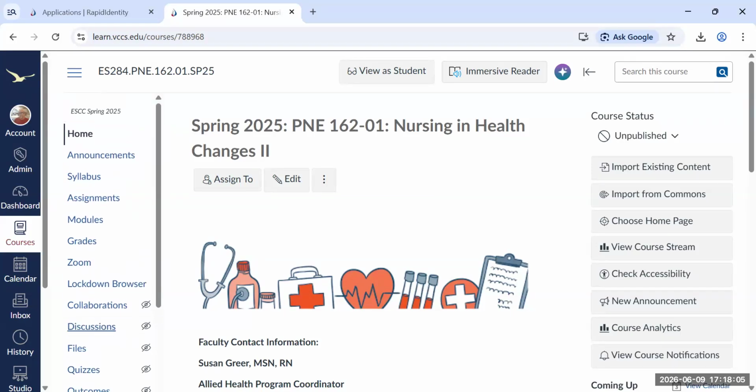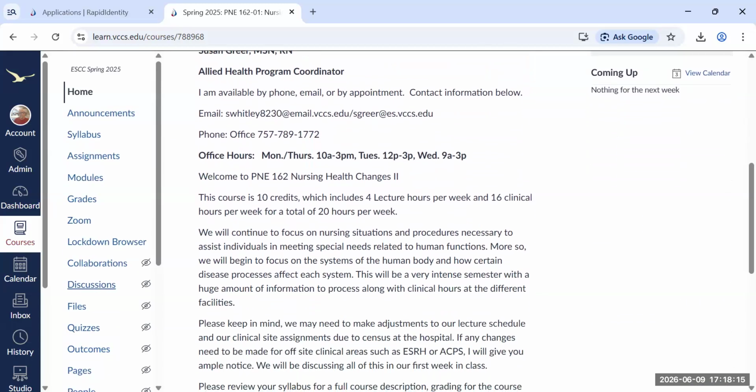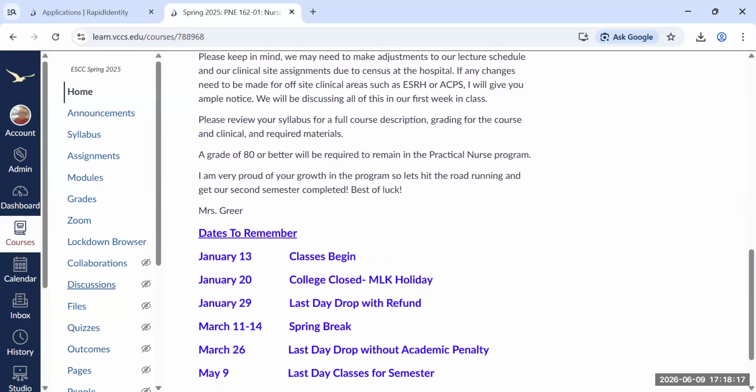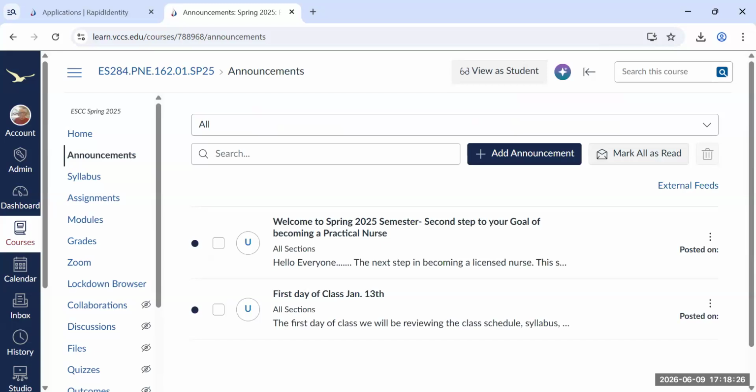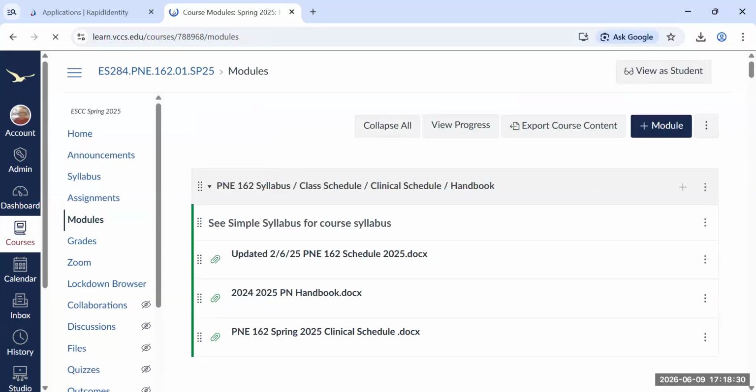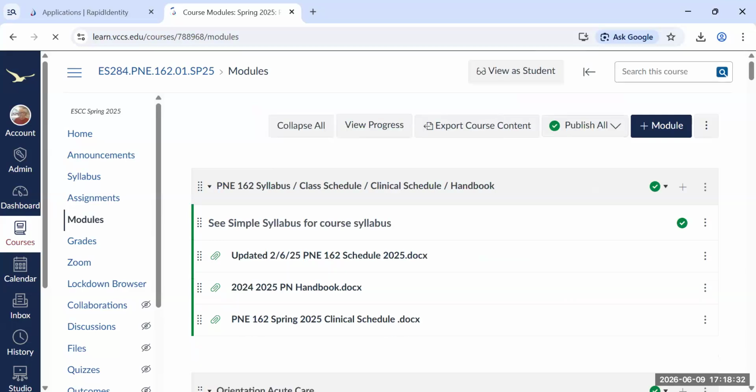For me, on the right side, I've got some extra stuff, so don't pay that any mind. You won't see those on your courses. And usually, just read what they say. Like here, she gives you an announcement, asks you to introduce yourself, and gives important dates and all that. Mostly everything you do will be in your announcements. Usually, your announcements wind up sending you to your modules, and that's where they usually do their assignments.